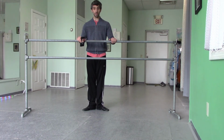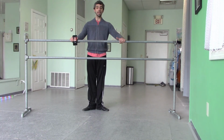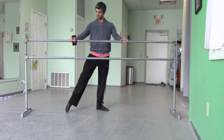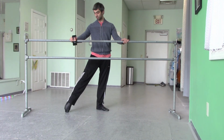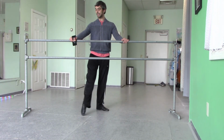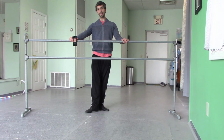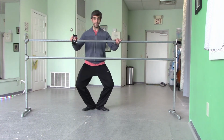All right, now what we're going to work on is rendez-vous, which means round of the leg. So we're going to start in first position just to make things simple. And we're going to take tendu front, rendez-vous just to the side, keeping that heel forward. So you want to be careful that the heel does not roll back, but you want to keep it in front. Close first. Front and side to first. And front to side to back to plie.